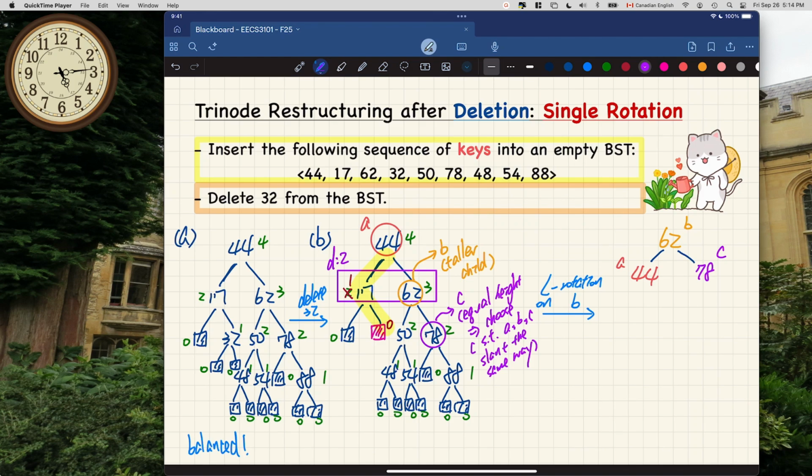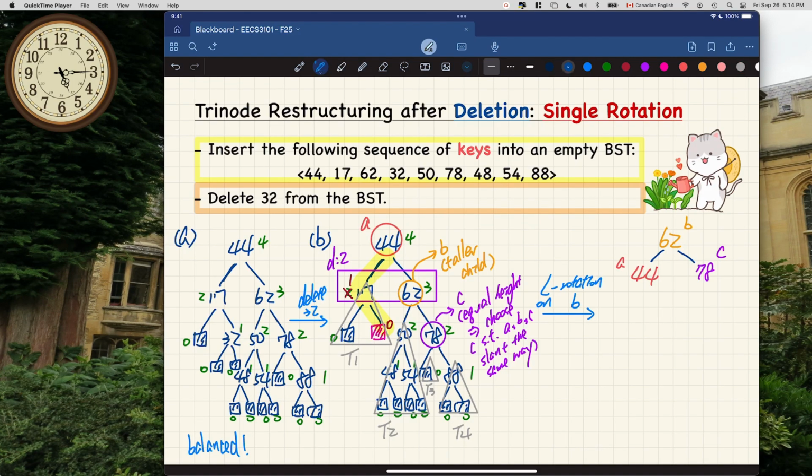So let's now see this, right? You can see this part over here is T1. Okay, let's just do some very quick annotation. So this part over here is T1, and then for B, the left child of B will be T2. And then the left child of C will be T3. And this part over here will be T4. Okay, we're just going to lay them out, T1, T2, T3, T4, nicely.